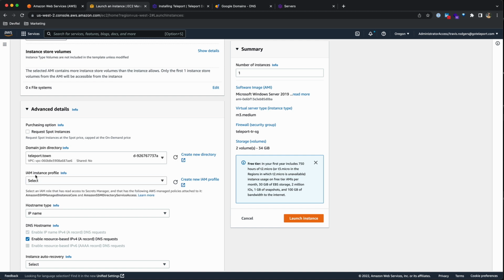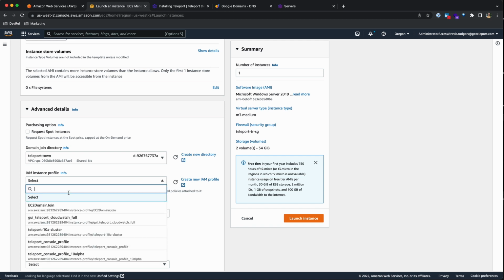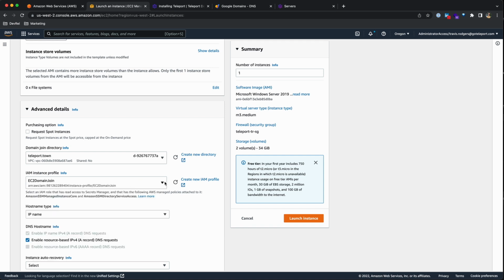And then you'll need an IAM instance profile that has the Amazon SSM Managed Instance Core and Amazon SSM Directory Service Access policies attached to it. So I have one set up already. Mine's called EC2 Domain Join.